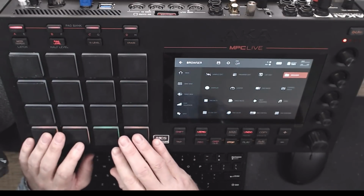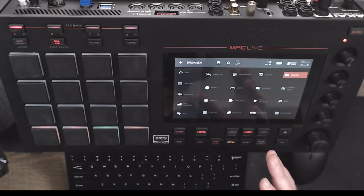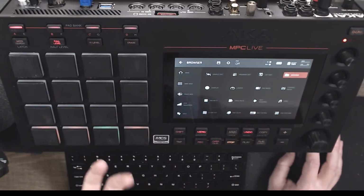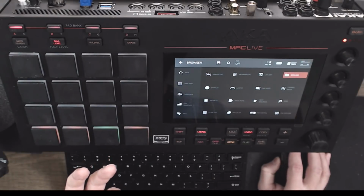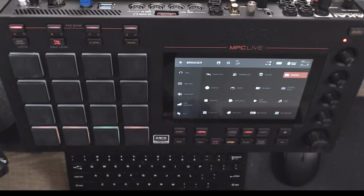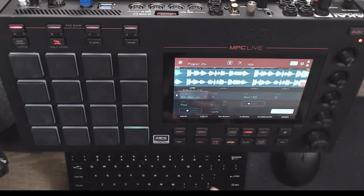What's up? Splice is $8 a month, and you get 100 credits. Basically, 1 credit equals 1 sound. This is what I've discovered anyway through my experience, because I just signed up for Splice today. I got the trial period, so you get 3 months for free, 100 credits, and it pretty much takes 1 credit per sound.